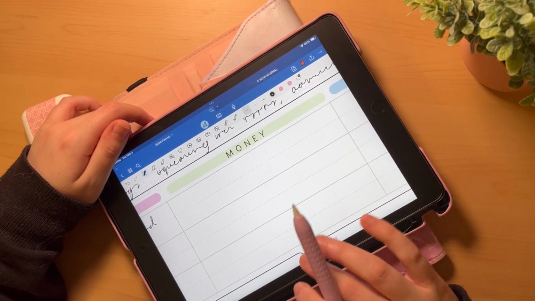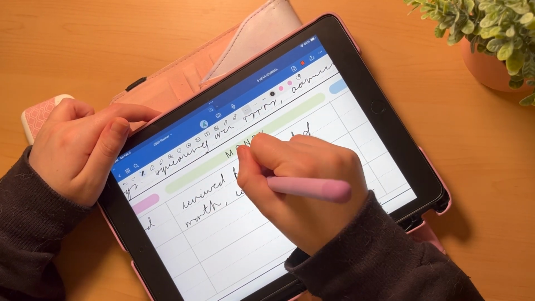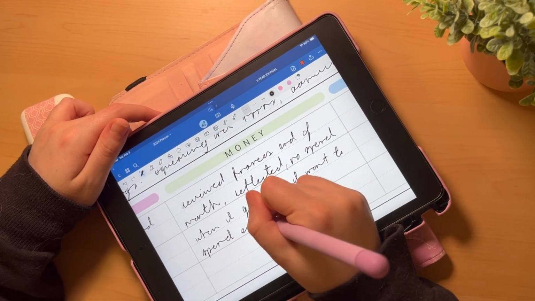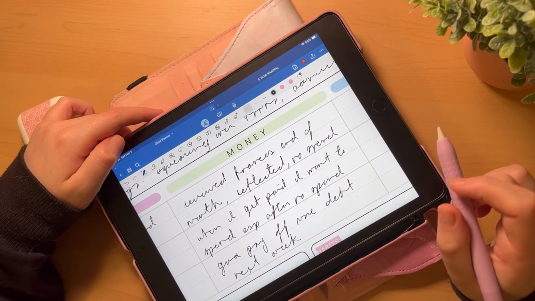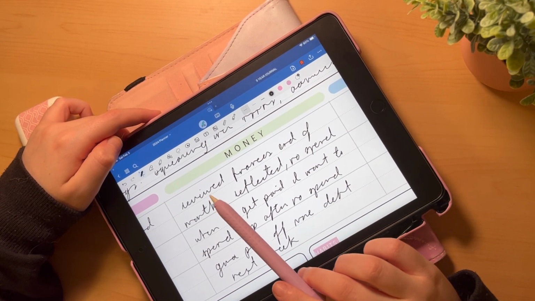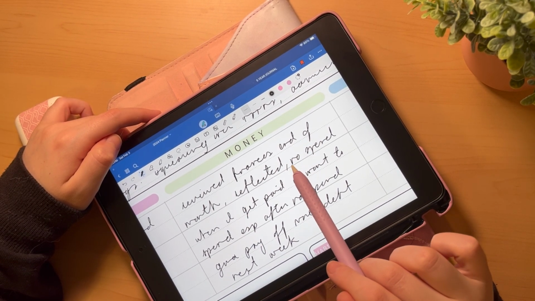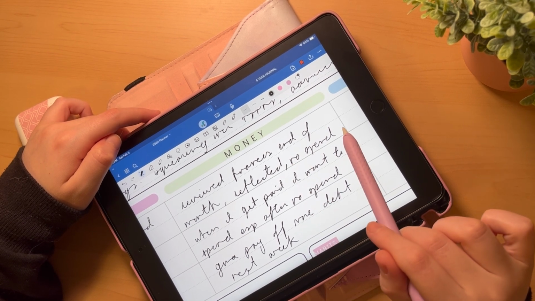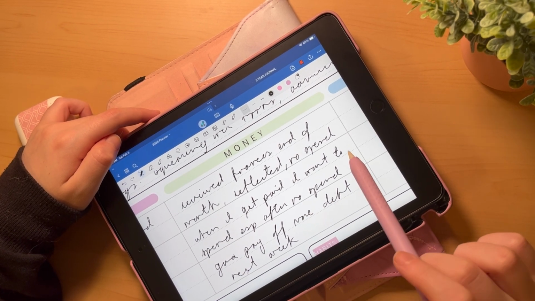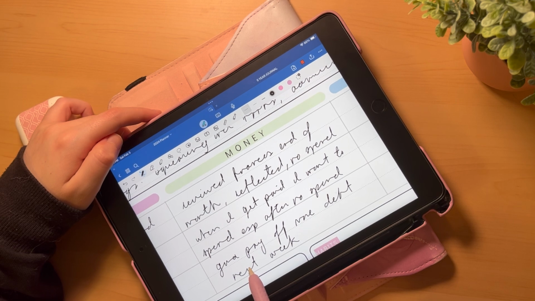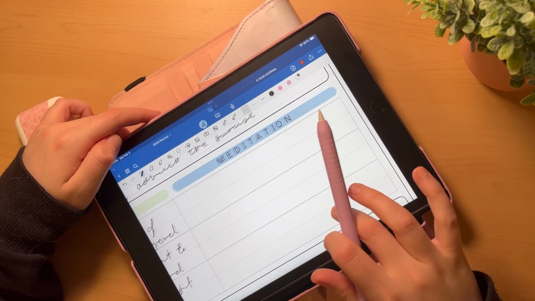And then for finances, what went well? So for money, I put what went well. I reviewed my finances at the end of the month and I reflected on it, and a lot of days of this month were no spend. And then my downfall was when I get paid, I want to spend, especially after not spending for a month. And then to improve, I'm going to pay off more debt next week. And then meditation.